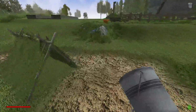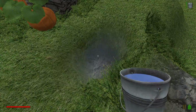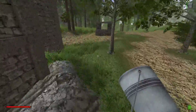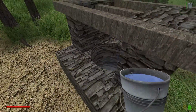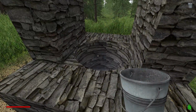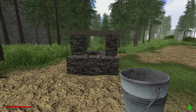I didn't have much trouble over the weekend. Like I said, a little difficulty getting some of the trim work done on the house just because it was in some weird places. And there's so many beams and stuff on here right now that it made it tricky. So maybe I'm just missing a little something, and I need to work on that and get that figured out. But there's a little bit of a well here to get water out of.